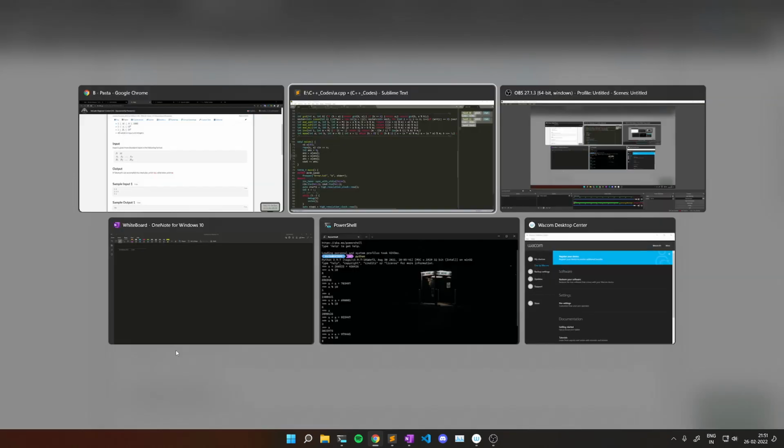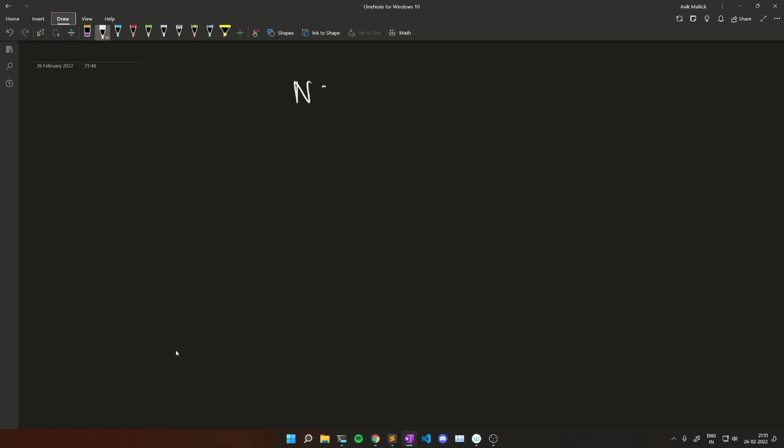For example, let's say N equals 5 and M equals 3. Let's say the N types of noodles we have are 1, 3, 7 and 8. Now let's say on the first day Takahashi wants to eat a noodle of type 8. So we have an 8 type noodle, so we will give this noodle to Takahashi and we will remove this noodle because the same noodle can't be eaten more than once.